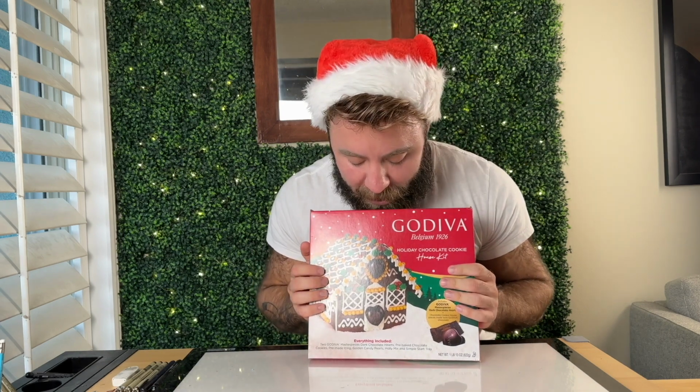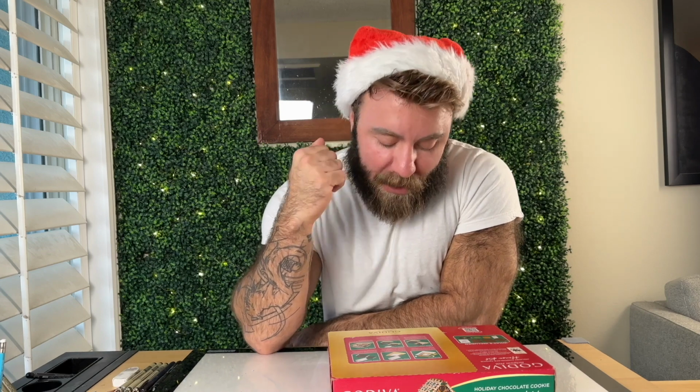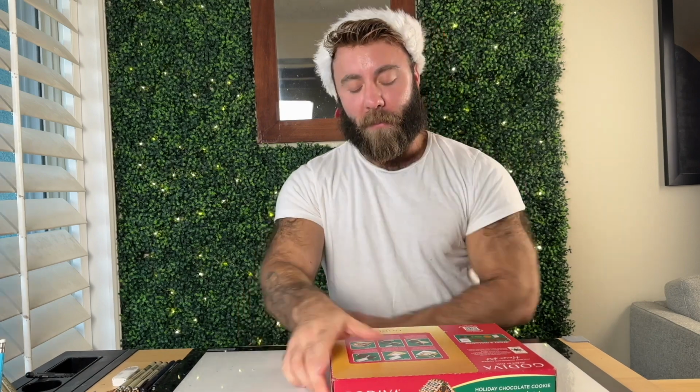It's supposed to be rich tasting, but most likely complicated to do, because when I look on the back, there's a lot of directions. And I'm not a fan of reading directions. I was hoping this would be more like doing Legos, you know, or Duplos just made of chocolate. But we're here, it's Christmas, and I want to do something festive.